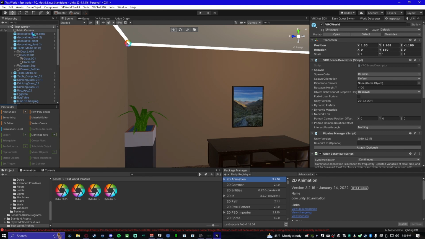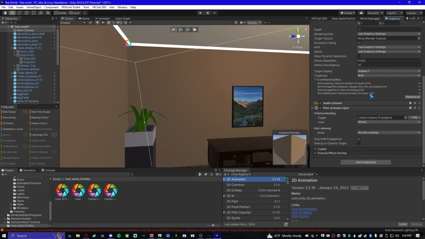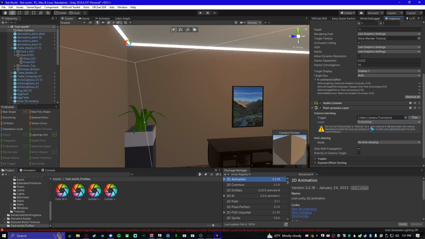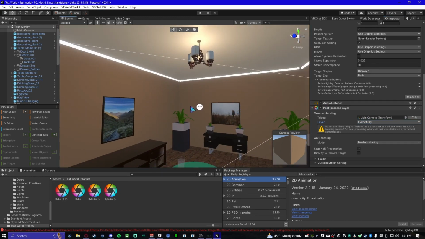This is your scene's camera. So what you want to do is you want to grab that main camera, drag it in here as your reference camera, and as soon as you do that, everything should start working. If World Debugger says it start working, then you're good. If your layers are not matching, however, I have a way to fix it. I know it tells you to ignore everything or default, but for this scenario, we're going to click everything, and as you can see, the glowing has started.